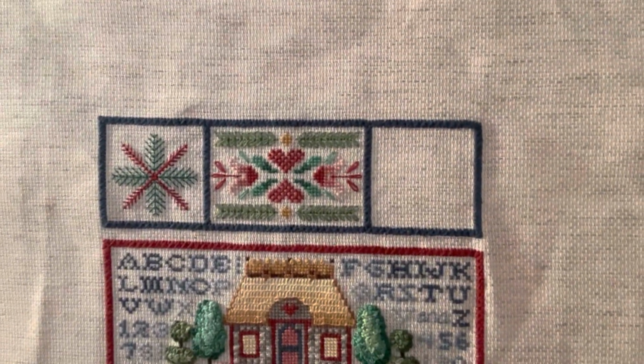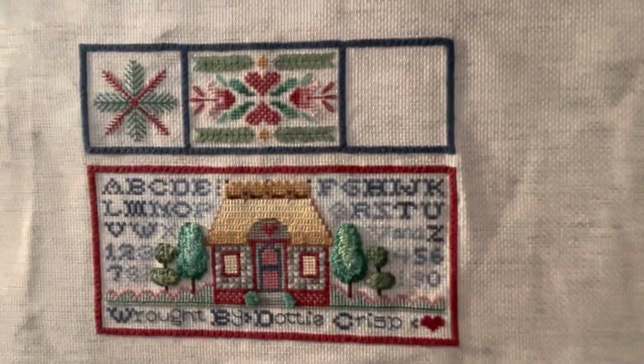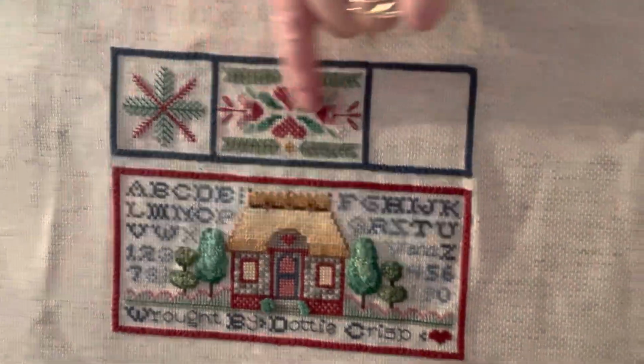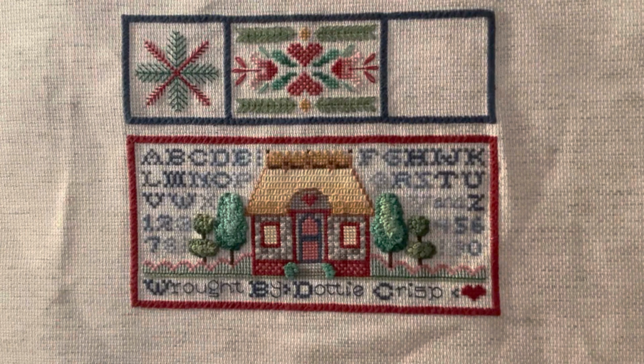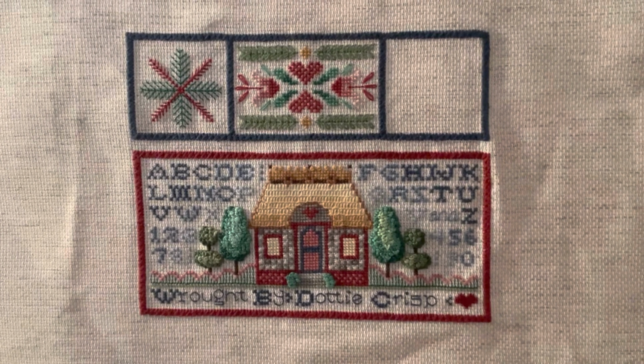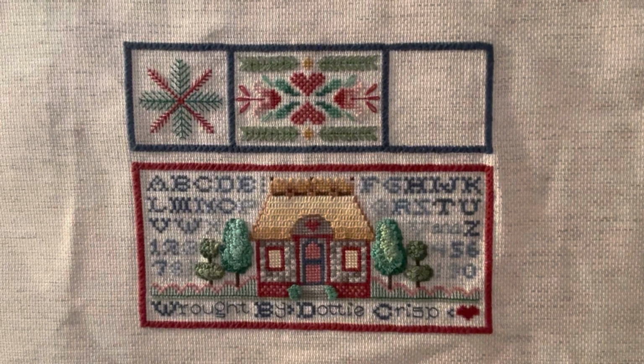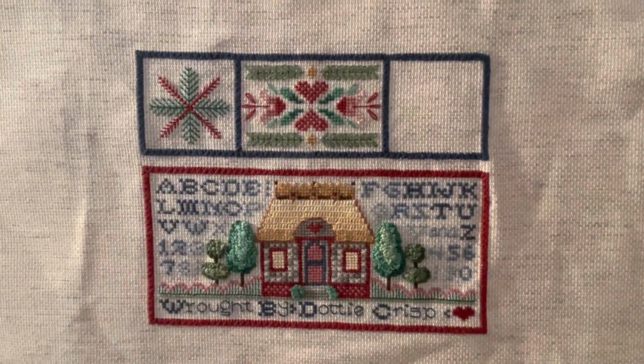So I like the bottom panel and finishing the top, finishing this over here, and I need another section kind of like this with different stuff and my name on it, and I'll be done. So this is very doable, and this is on 14 count, and then we called it Fiddler's Cloth, but now it's called Rustico. So it's an Aida. So I used to always stitch on that, but now I stitch on everything. Perforated paper, you know, perforated wood, anything. And this uses only DMC floss.